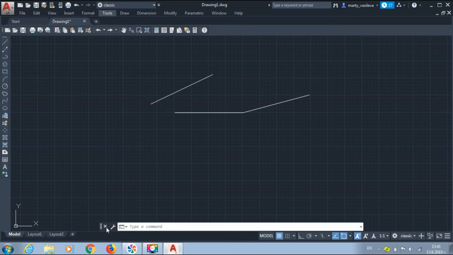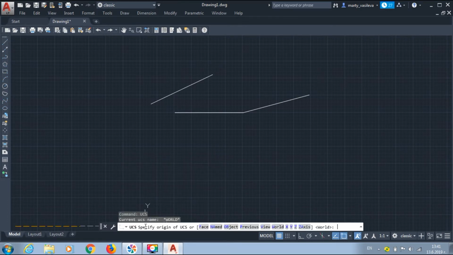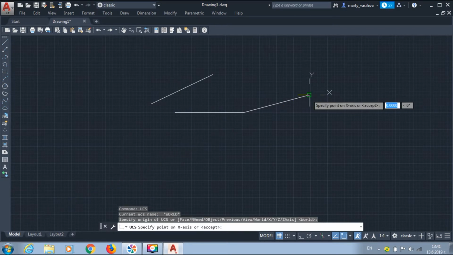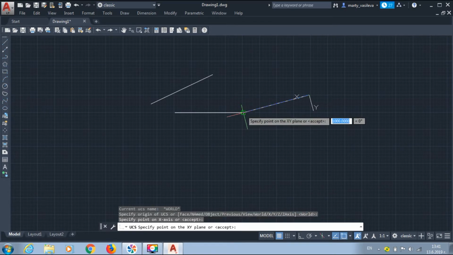We need to go to the command line or command bar down here and type in UCS. Enter. Start point, and our x-axis is going to be this line, which is already in an angle.